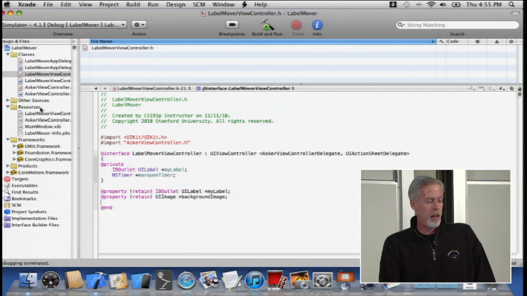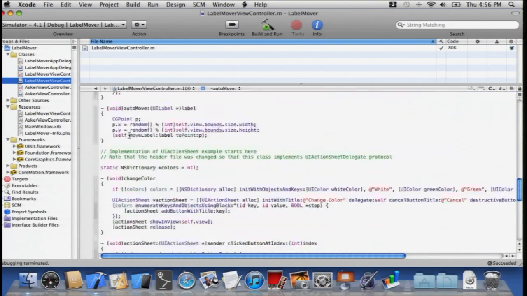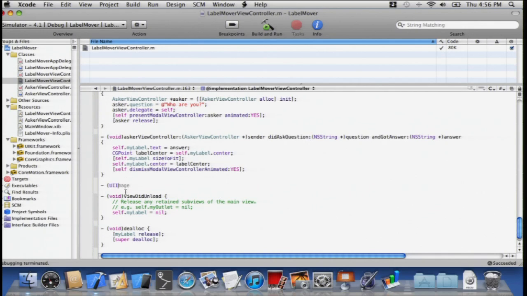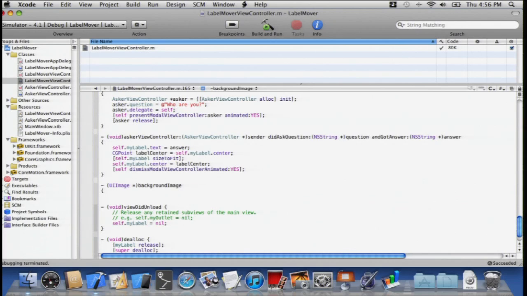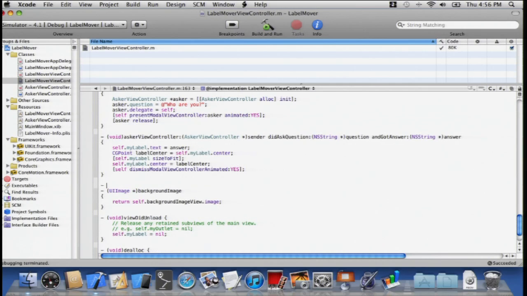Now I'm going to have to use introspection here to find out whether that top level view is that. So where should we put this? Let's put it down here at the bottom. All right, so first let's do the setter. Let's do the getter first. All right, so image, UIImage, backgroundImage. So the way I'm going to do this is I'm actually going to just return self.backgroundImageView.image, and then I'm going to implement this method, self.backgroundImageView. And the reason for that is I'm going to need that for the setter as well. So UIImageView, backgroundImageView.